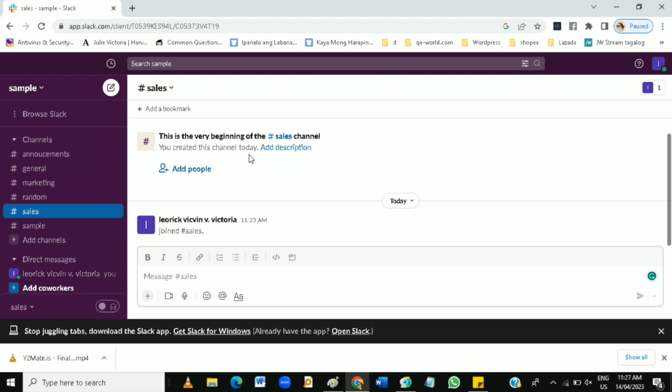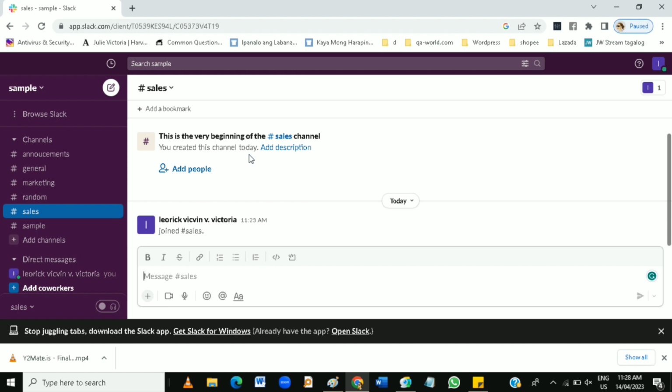One is direct messages. Yes, Slack allows you to send direct messages to individual team members or groups of team members. This can be useful for private conversation or for discussing specific topics, with smaller groups.